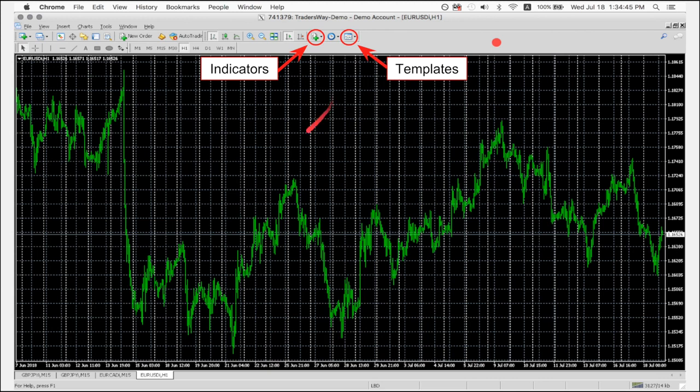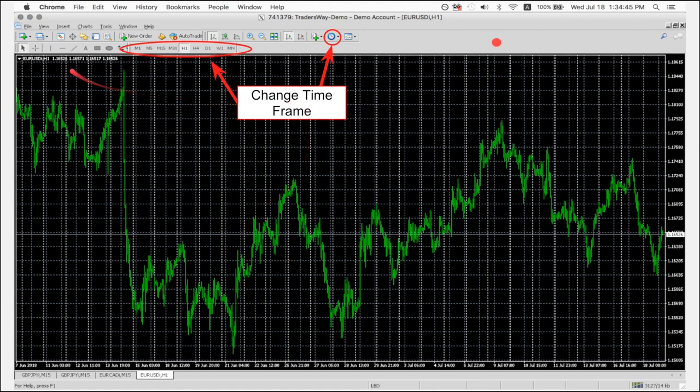Seriously, guys. So up here at the top, two very important buttons that we're going to talk about a little bit more later in the presentation are the templates and indicators buttons. This is how you're going to set up your charts to customize them to look exactly how you want them to look. Whether you're using the S2 strategy or a different strategy, this is how you're going to be able to customize them, and MetaTrader 4 makes it really easy to change those indicators, color them, make the lines thicker, make them different types of lines. You can do really just as much as you can do on any other trading platform that I've ever seen.